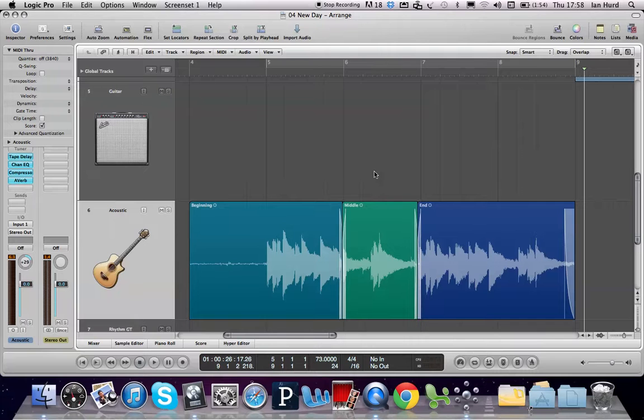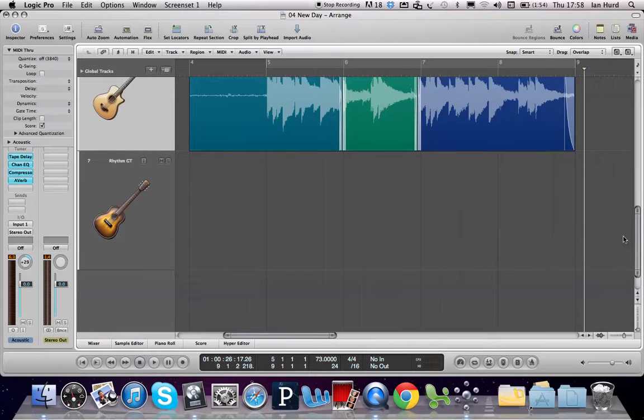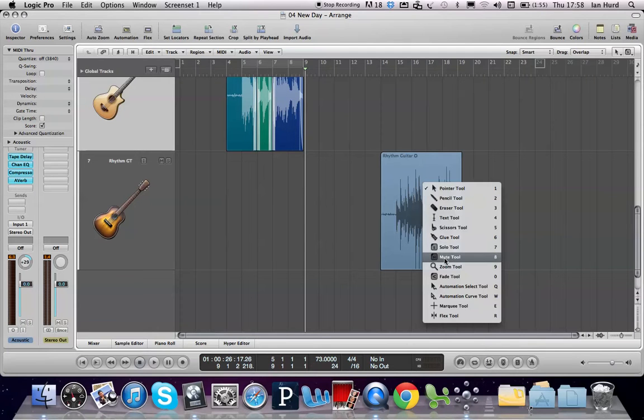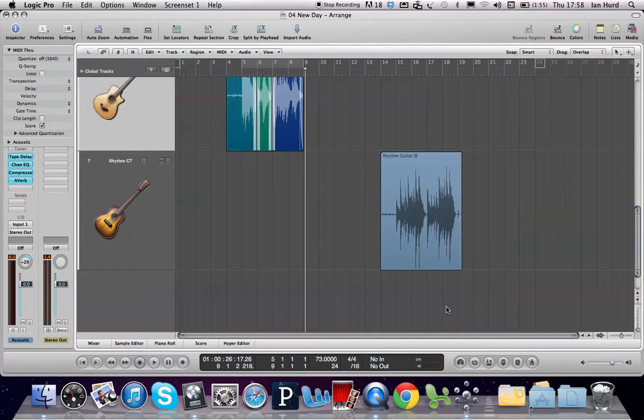Okay, so on the rhythm GT track, the one just below the acoustic track, just here. If I zoom out a little bit by holding down Control Alt and then left arrow, here we go, we can see this track here. I'm just going to press Escape twice so I've made sure I've got the pointer tool. And then we're going to Command click in the tool menu and choose the marquee tool, which is just down here. Command click, and that makes it our marquee tool now.